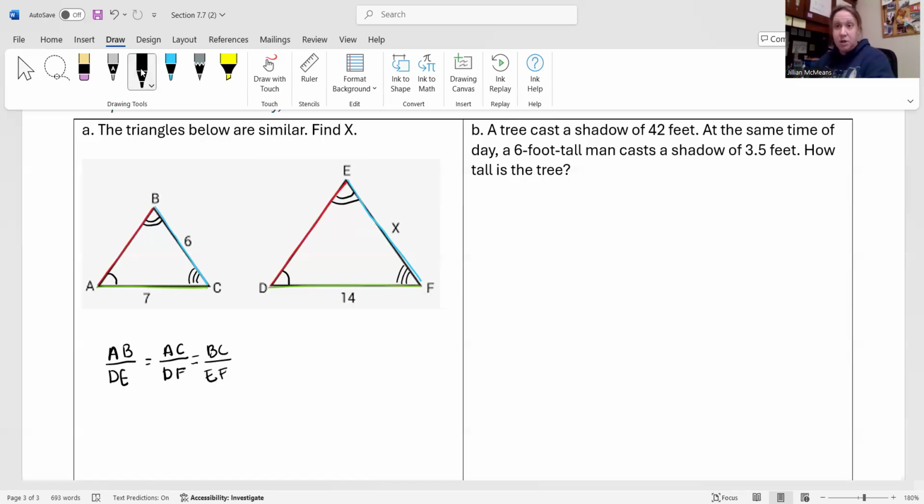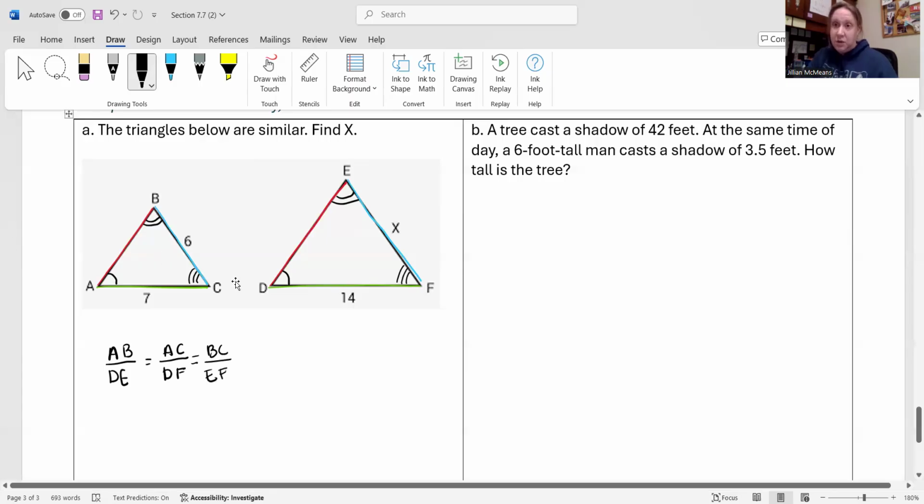We know all of the ratios have to be equal, so we use the information that we have to create a ratio with information that we know, set it equal to a ratio where we know like half the information. So we're going to create an equation out of two ratios from these two triangles. Because again, we know the ratio of corresponding sides are all going to be the same. So if we take two pairs of corresponding sides and set them equal to each other, we have a ratio equal another ratio, which is a proportion.